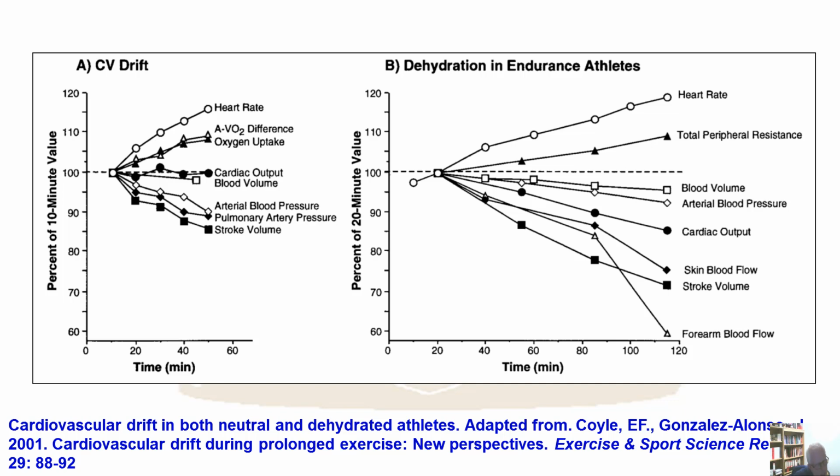If we're trying to move the heat from the central parts of the body to the periphery, remember what we referred to. We talked about this peripheral redistribution of blood flow. We get a reduction in venous return. If there's a reduction in venous return, you would see that in this reduction in stroke volume. And you can see that the rise in heart rate is proportional to the reduction in stroke volume. So all that's happening is we're redistributing blood flow because we're getting hotter at the same exercise intensity because we're just producing excessive heat for doing the same amount of work. Stroke volume goes down because there's less blood being returned per beat to the heart, but to keep exercising at that intensity, we have to drive up the heart rate. And that's why we get what is referred to as a cardiovascular drift.